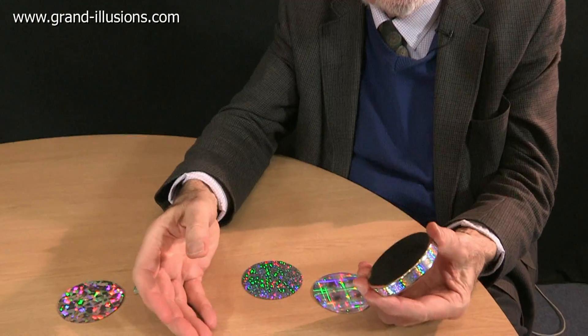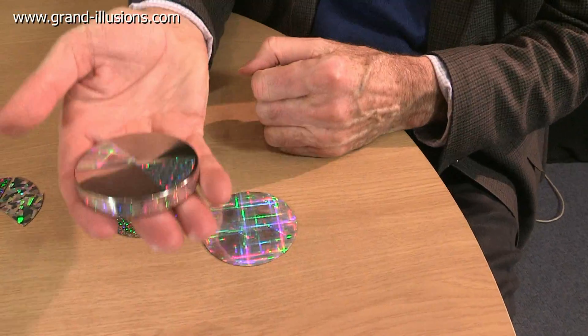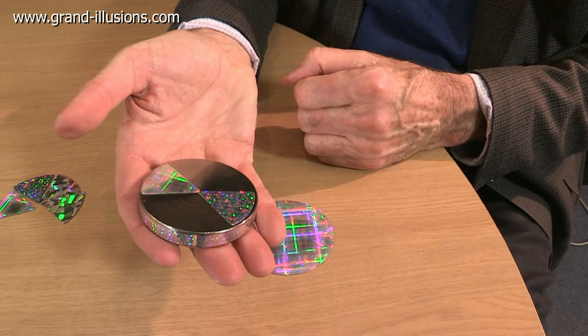What are these? I assure you, these are little diffraction-grating decals, which you do something with. They have a magnetic back. What are they for? You put them on a disc here, which is something that I came across 20 years ago in New York, called the Euler's Disc. Now this is a very heavy piece of metal — solid stainless steel, weighs about a pound or just under half a kilogram.